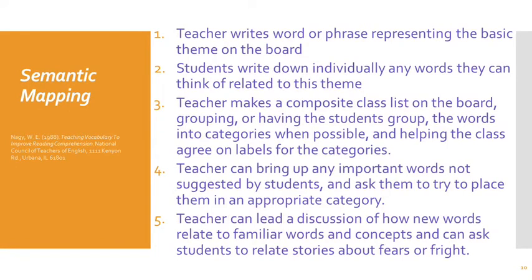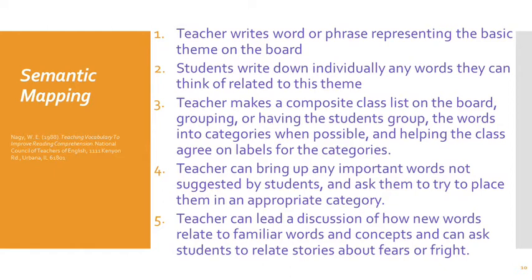In classroom context, teachers can support semantic development, as you can see on this slide as an example. Here's how it gets started. Teacher writes word or phrase representing the basic theme on the board. In this case, it was fear. Students write down individually any words they can think of related to fear. Teacher makes a composite class list on the board, grouping or having the students group the words into categories when possible, and helping the class agree on labels for the categories.